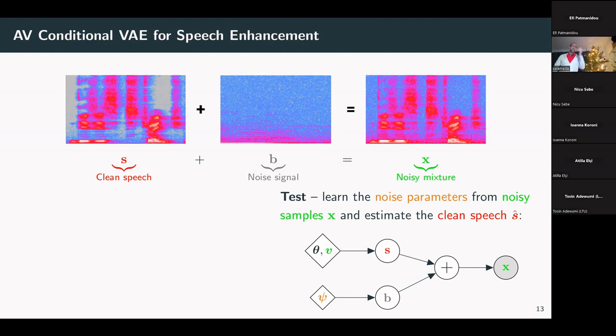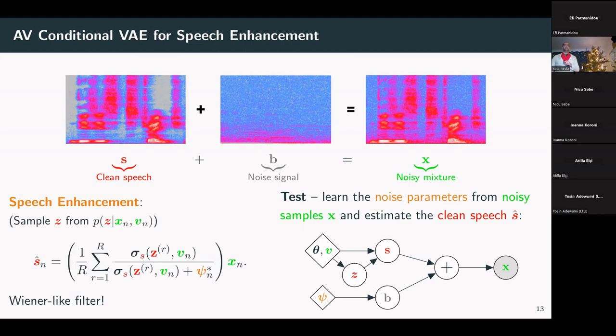speech signal. So I will skip the very long mathematical derivations, and I will just show here a formula for the estimate of the clean speech signal. And although it is a little bit more complex than the Wiener filtering that I showed before, it has a very similar structure. Indeed, if you take a look at each of the terms of this sum, each of them behaves as a mini Wiener filter, right? So this is actually very reassuring when we obtain this kind of formulas, because we are able to map it to some, let's say, standard signal processing technique that tells us that we are possibly on the right track. Okay? So it gives some sort of interpretability, let me put it that way.